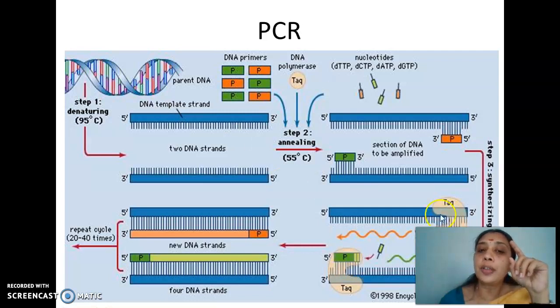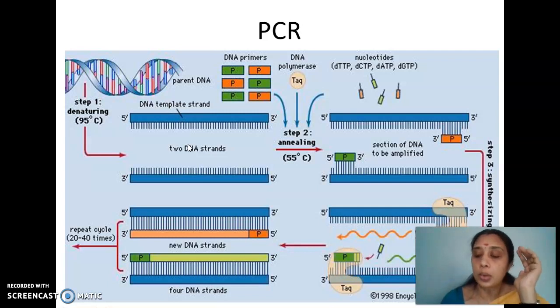So at the end of the first cycle, you will be having exactly doubled number of DNAs. That is, first we were having only a single DNA or a single gene. So this gene is undergoing duplication, or two strands are formed. Two sets of genes are formed at the end of one cycle, and each of these DNAs are again entering into the next round, so that four DNA strands will be produced at the end of the second cycle. In the third cycle, we'll be having 8. In the fourth cycle, we'll be having 16. Right, so the number is getting multiplied in a geometric fashion.